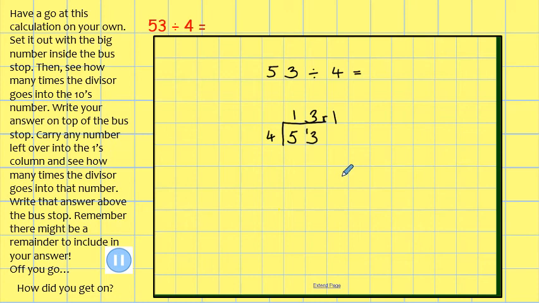Big pat on the back if you've got it right. Yours might not look like mine. Where might you have gone wrong? Have a look to see where yours doesn't look like mine. Okay. This one, the remainder is 1. Maybe you got your 4 times tables a bit muddled up and you got the wrong number here. Okay, but as I've said, this relies an awful lot on your growing times tables skills. Times table that we know, times table that we practiced. Hopefully you've been practicing. Okay.